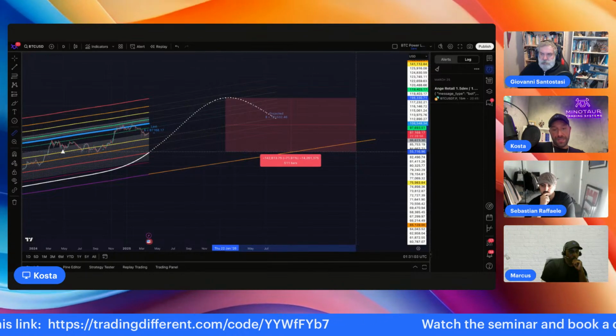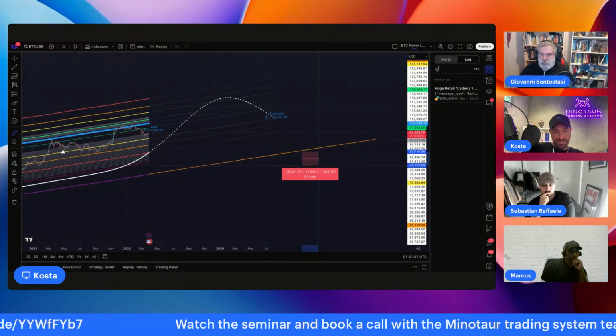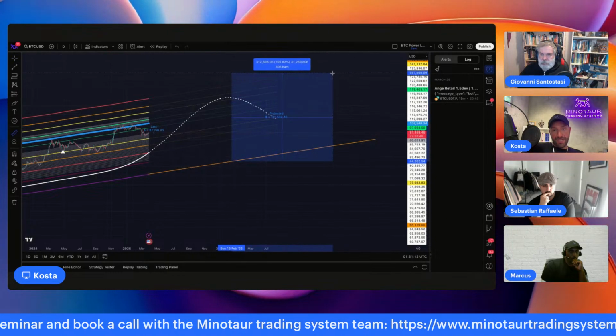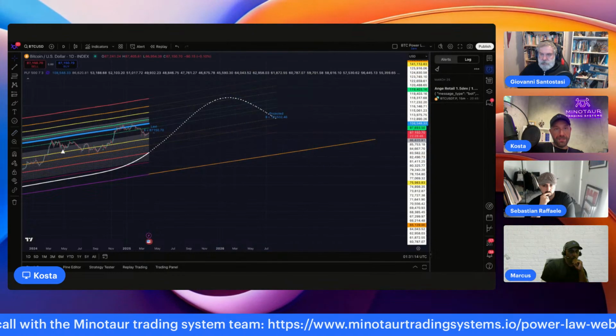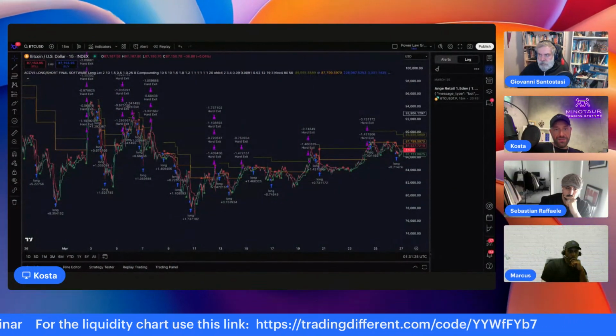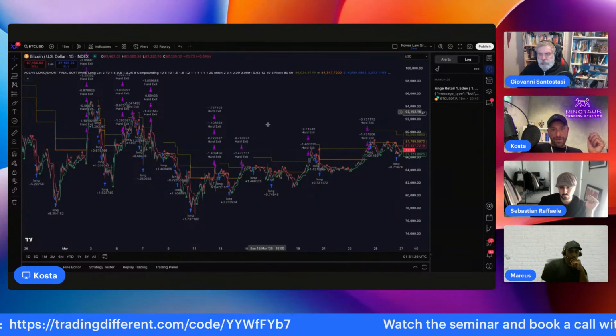Also, if it does break below the support, there are lots of things that you can do to protect it. As long as Bitcoin stays above this range, it's kind of like party time. You're going to make money no matter what. I can show you an example of a version of the algorithm that we're running, just a slightly tighter range and a smaller TP. You can see here just how much more activity there is. It doesn't really matter what the market is doing, you're going to be able to generate returns.